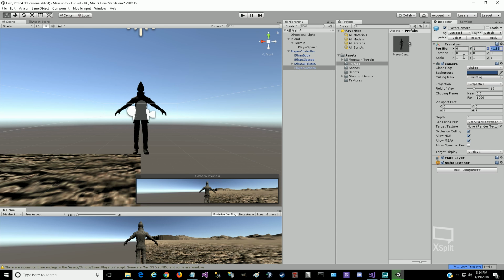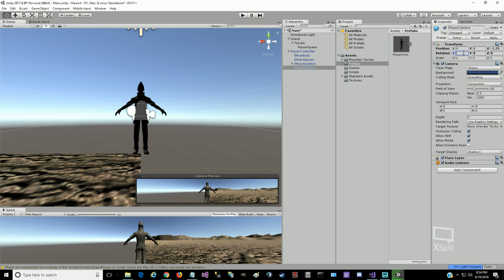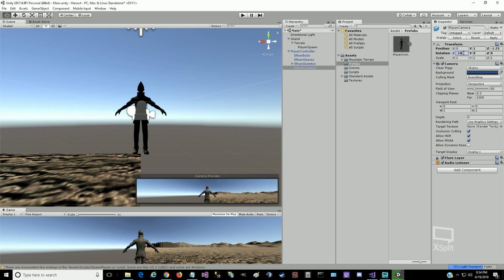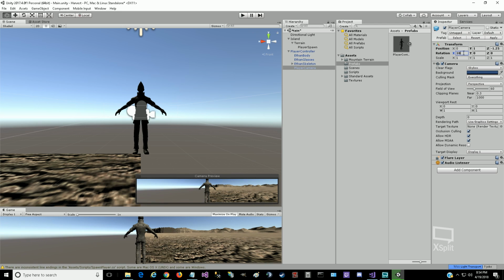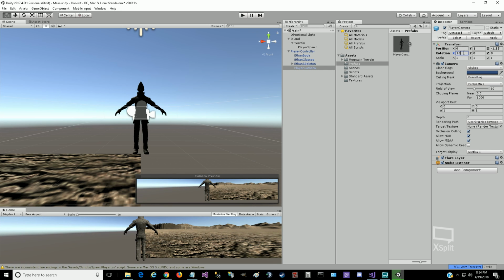And then let's get an angle. Let's do a rotation on the x-axis. Yeah, let's do 10. Nope. Let's do about a 15. Let's raise it up to 1.25.